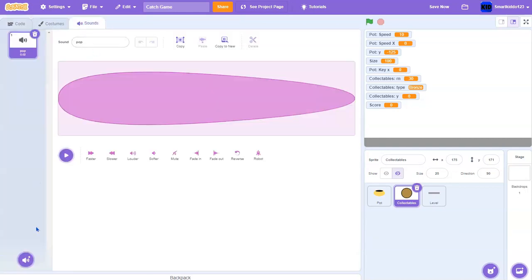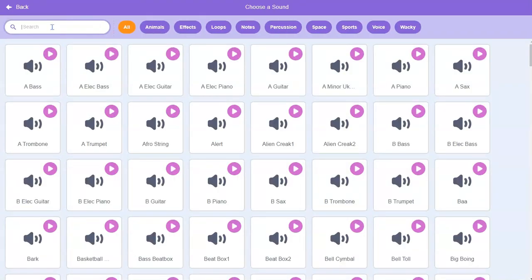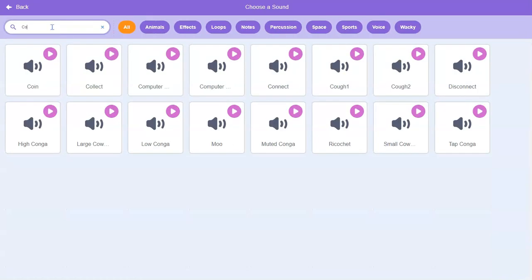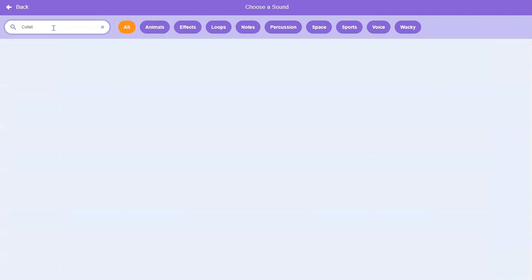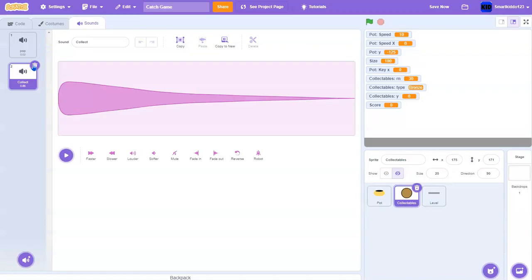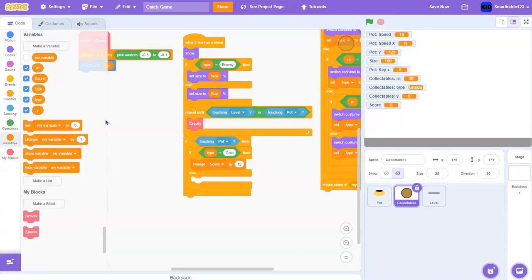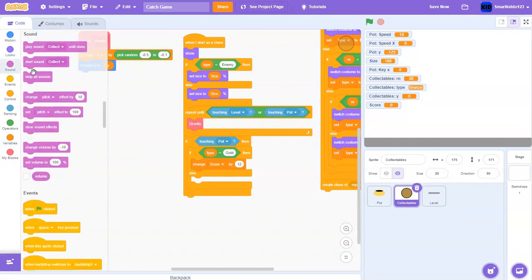We're gonna go into the sounds tab and click choose a sound. We're gonna use collect, and let's see how this sounds. Okay, this sounds nice. So we can go in here and start sound collect.